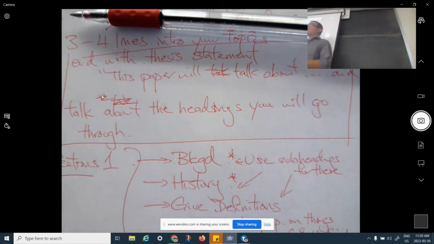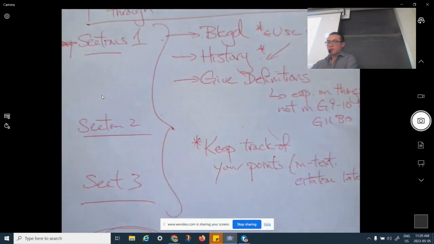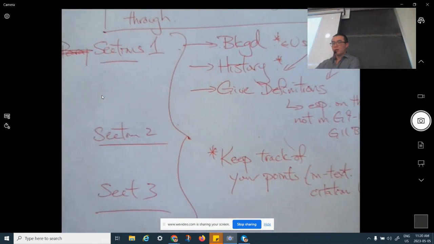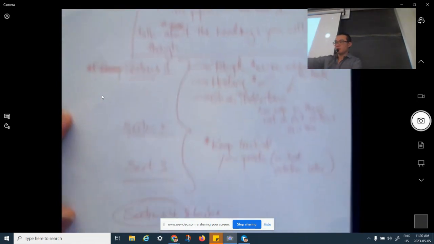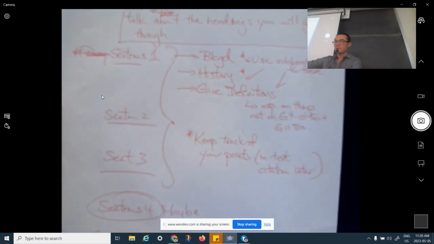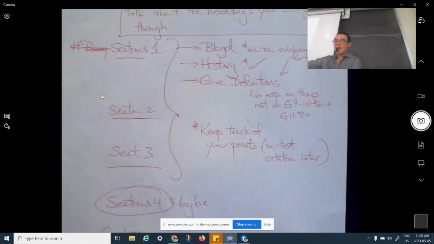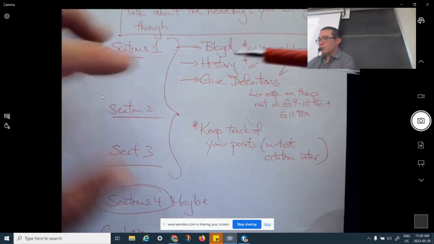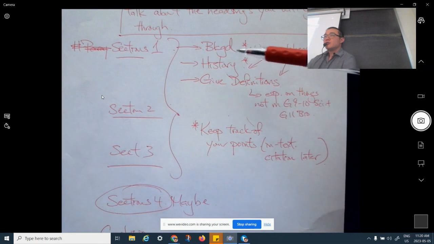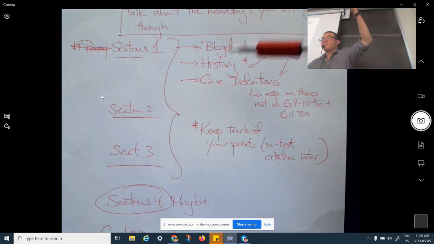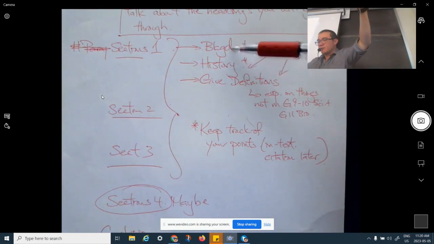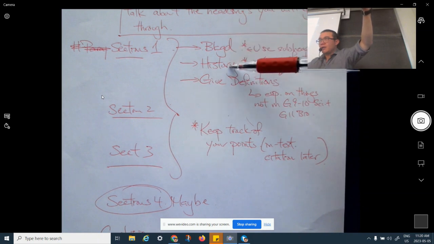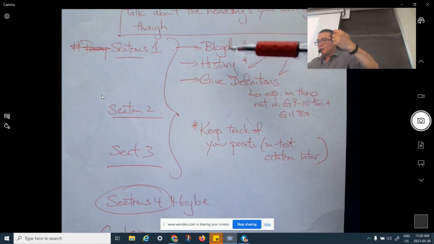Okay. So for us, which is only 700 words, I would suggest 3 sections, maybe 4. It depends on your topic. It depends on the paper. Now, for pretty much all of you, in your first section, talk about something about background or history. Okay, background and history. Those will be the typical first section.